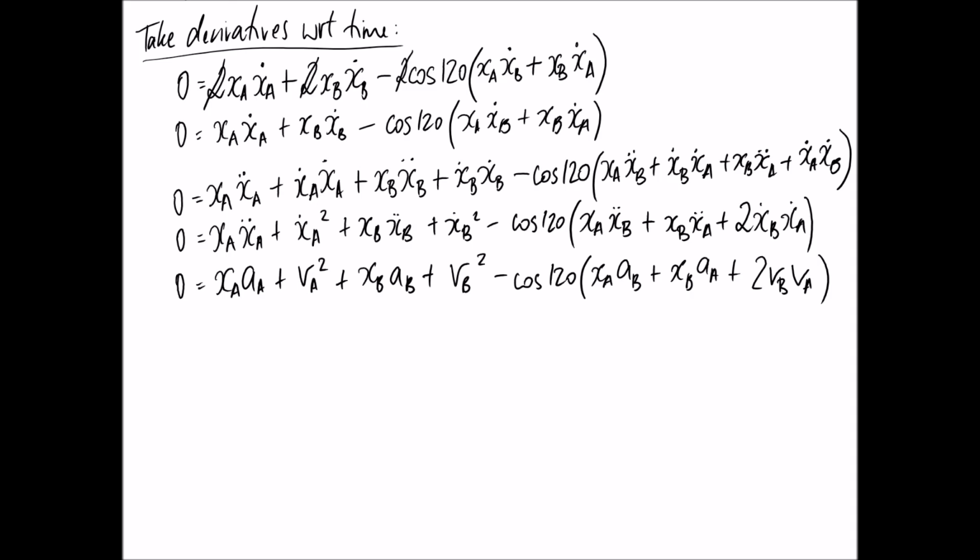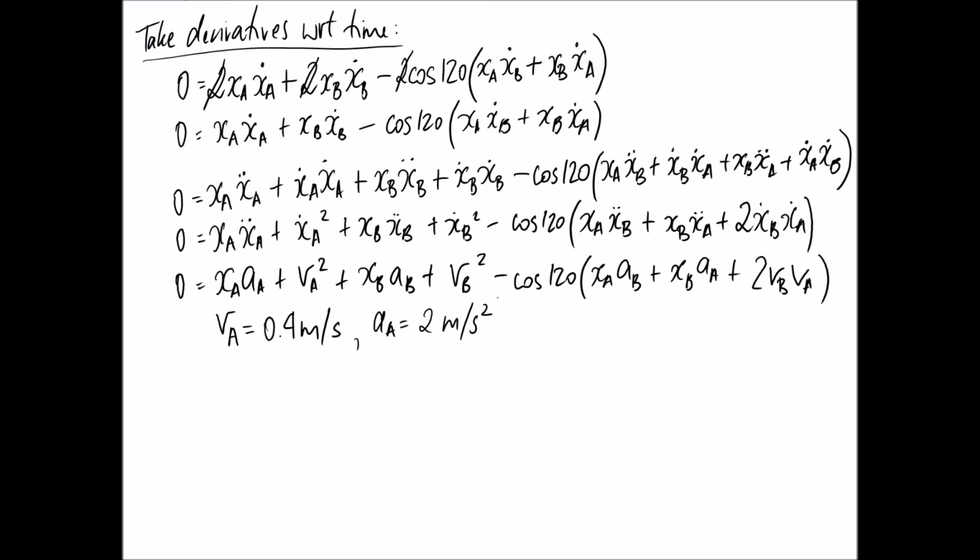Alright, so now we need to fill in this equation. So from the question we were given a couple of pieces of information. What we were told is that the velocity of A was 0.4 meters per second, and it was to the right, and that's the positive direction, the way we assumed it above in the question. And we were also given that the acceleration of A was equal to 2 meters per second squared.